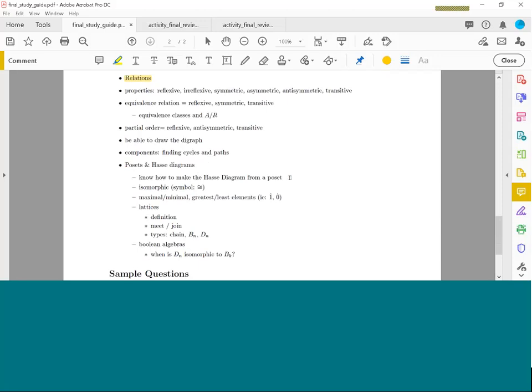Something I am contemplating right now, and I haven't decided yet, so it's sort of a 50-50 shot of whether this would happen or not. I'm contemplating giving you guys a question where one part of the question, or maybe the entirety of the question, is something where you need to upload a file, where it says you make the Hasse diagram yourself, draw out the picture, whether you do it electronically or you write it out by hand and take a picture of it, and then you upload that file.